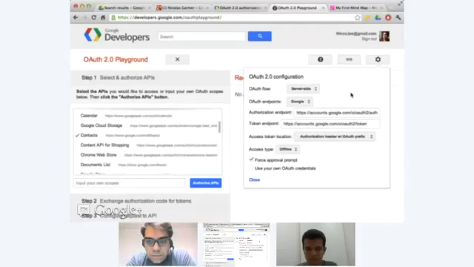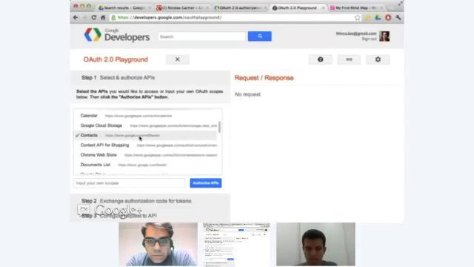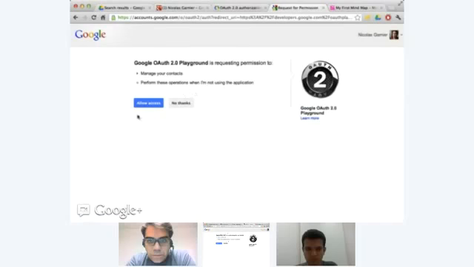But there's a bunch of APIs that also work with OAuth 2 that are compatible with this tool. So I invite you to try it out. So let's go. So contacts here. The first step is to actually redirect the user to the grant screen. You do that on the tool by clicking on Authorize APIs.